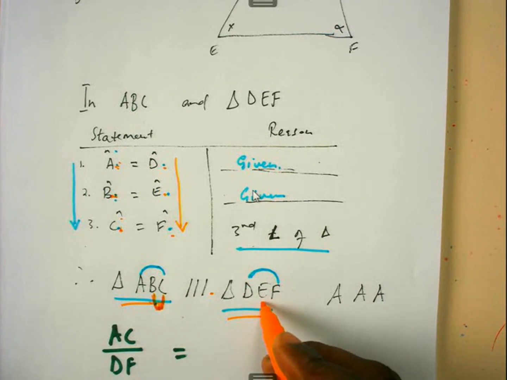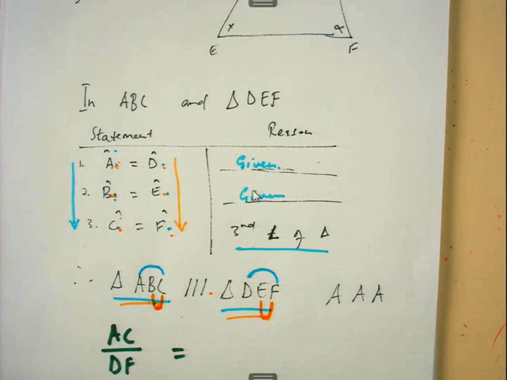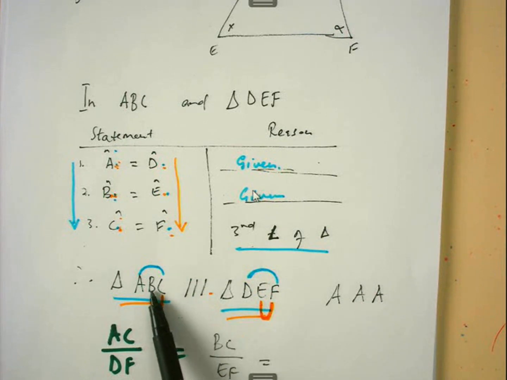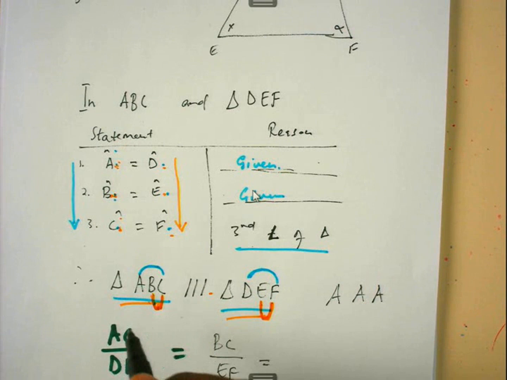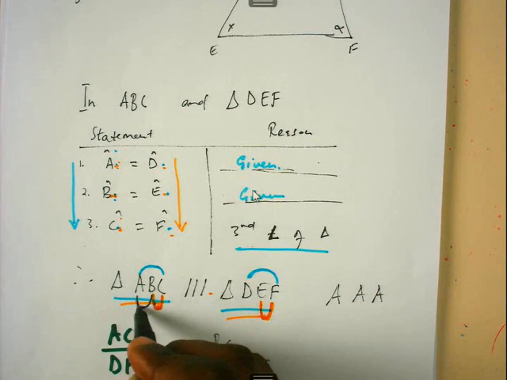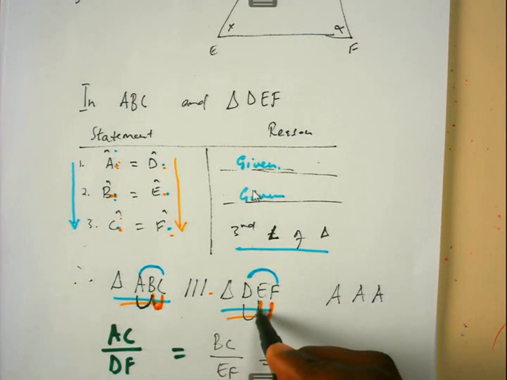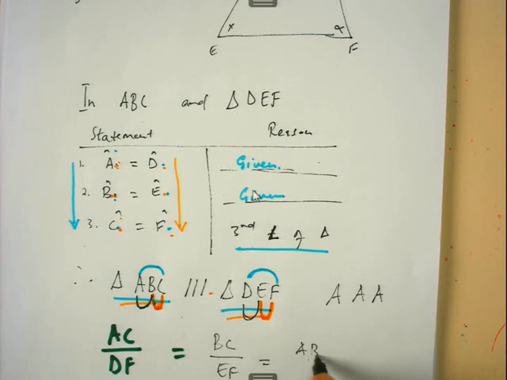I take the same order even this side. Over side EF. Can you see that? Let me write it down now. Side BC over side EF. I take exactly the same order that I've used here. BC over side EF is equal to, the last side is what? I think this is AB. AB, look at AB, over DE this side. AB over DE on the other side.